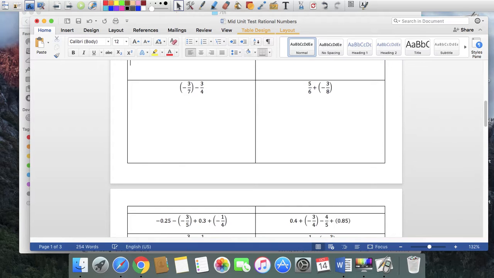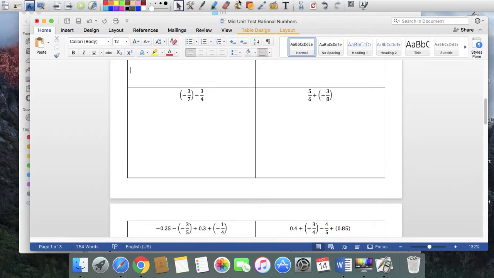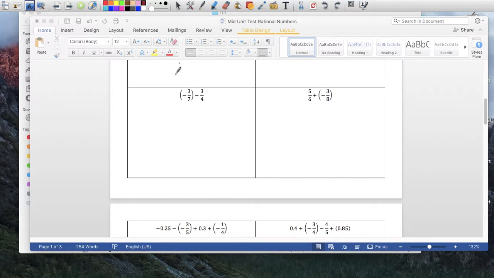So let's do this. Okay, so you can do LCM first, or you can change it first, whatever you want, it's okay. So let's change it first. Negative 3. You know what? Let's find the LCM first. The LCM is 28. You know what? I'm going to change it first. Sorry. Negative 3 over 7 plus negative 3 over 4.